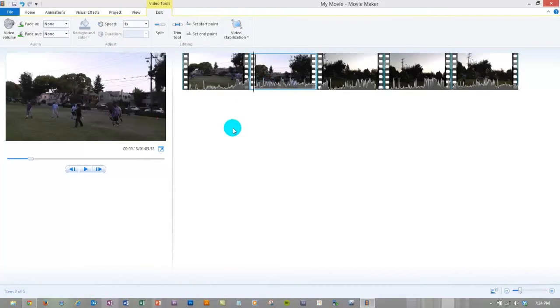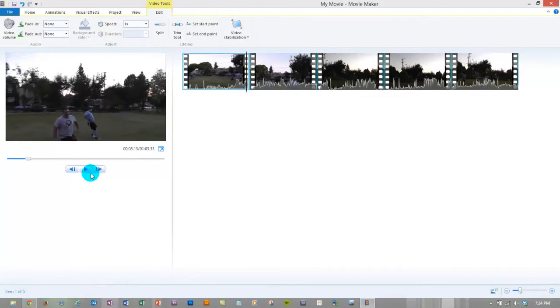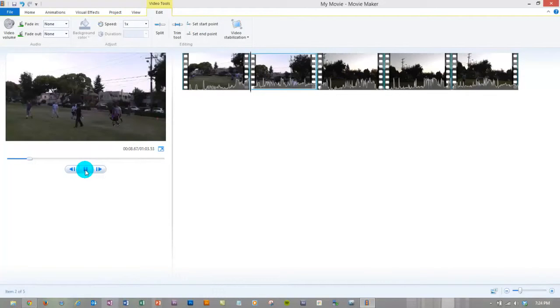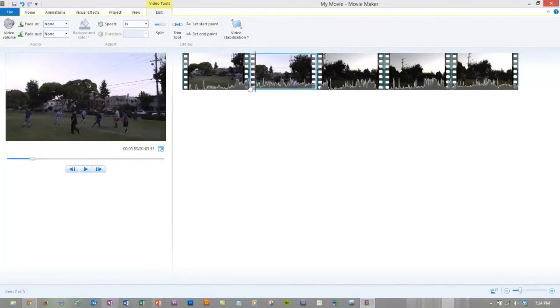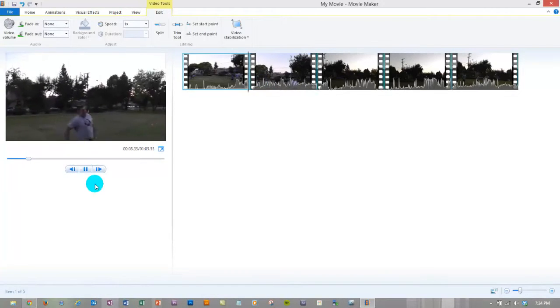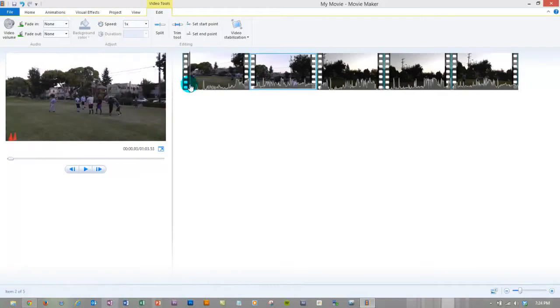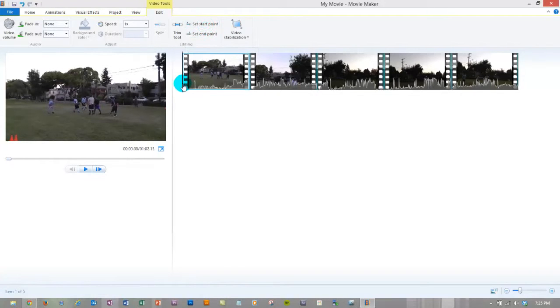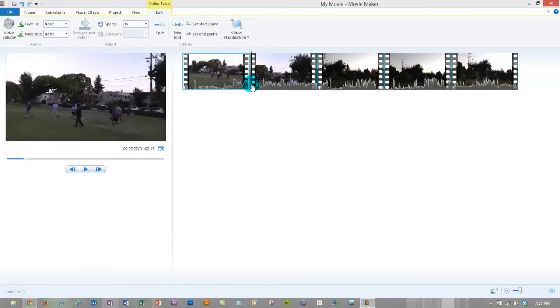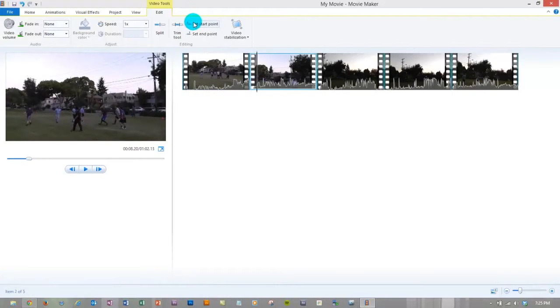Something else that's kind of weird right here is if you notice how it goes from the first scene to the second scene, it's stopping. So I want to get rid of all that too, because that's just kind of weird. It's doing it in the beginning too. It's an automatic setup, so I'm just going to scrub slowly to when I get to that point. I'm going to put set start point, and then set start point here.